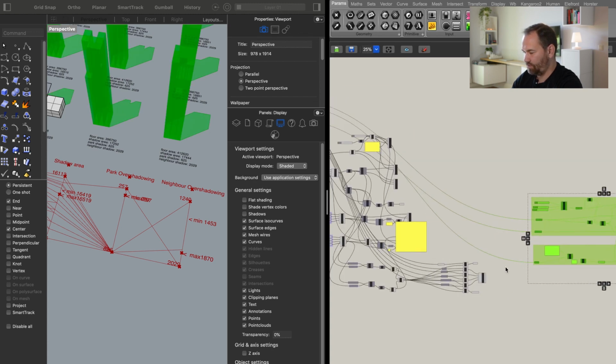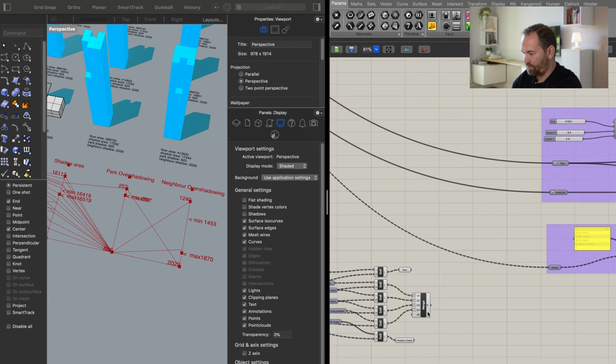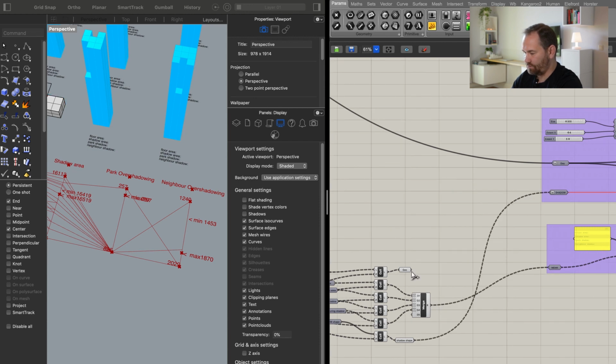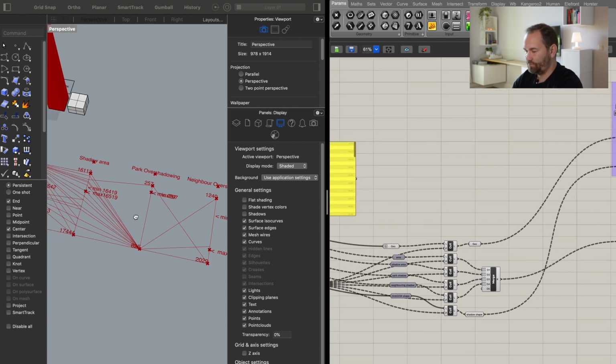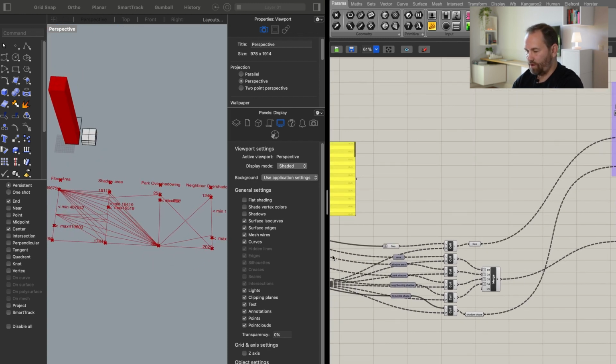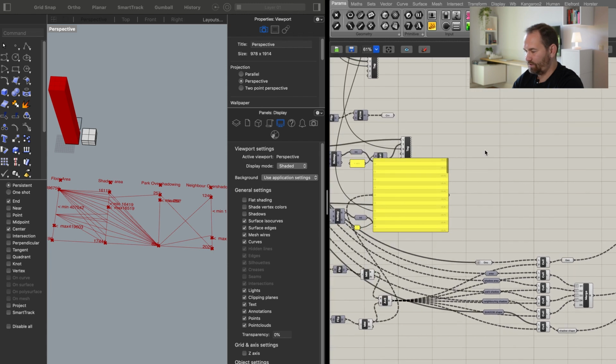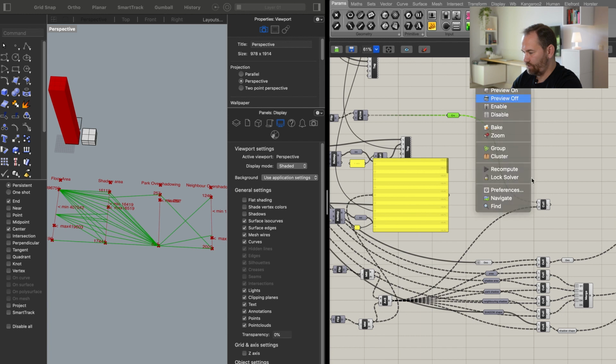So let's bring that a bit closer here and hook it up. This comes in here, the shadow goes into the shadow, and the geometry goes into the geometry. At the moment we have nothing to be displayed. We want to do one more culling, and that's the curves, so that we know how many solutions are left. So that would be this list.